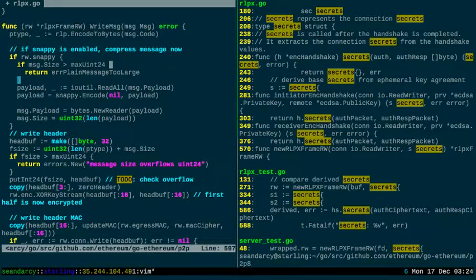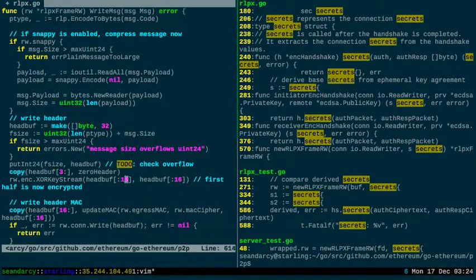Message.payload. So there's updating the message payload. Egress math.